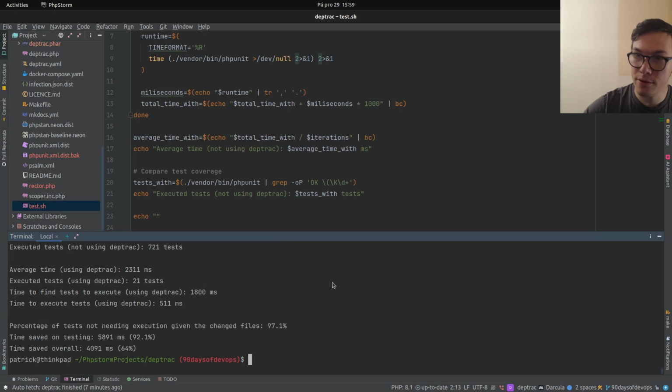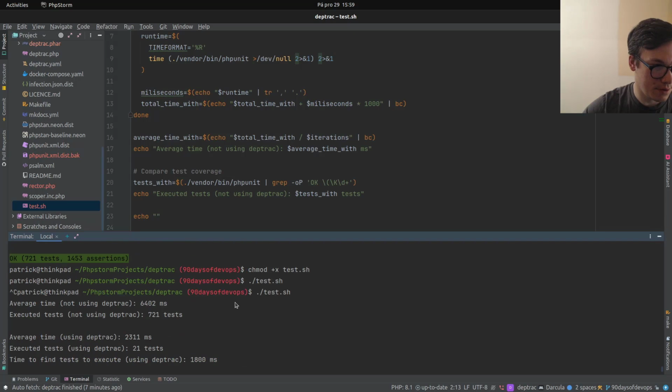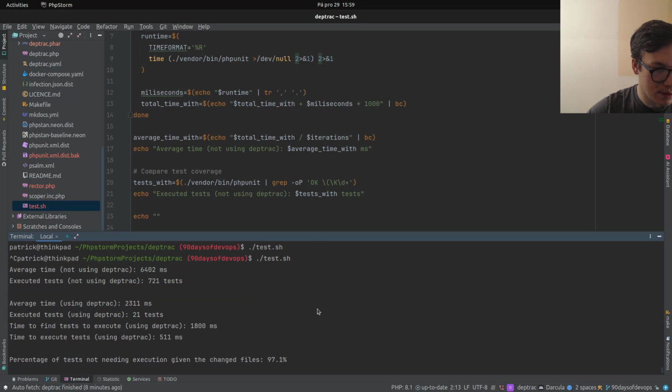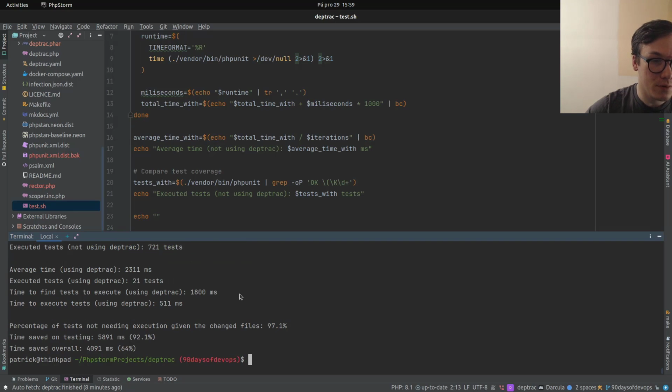All right, so with 2 executions, you can see that if we don't use Deptrac, it's about 6.5 seconds average time for running the test suite, and I always run 721 tests. If I use Deptrac, I'm about 3 times faster in this case, but I run 700 fewer tests, right? But most of the time was actually spent on the static analysis.